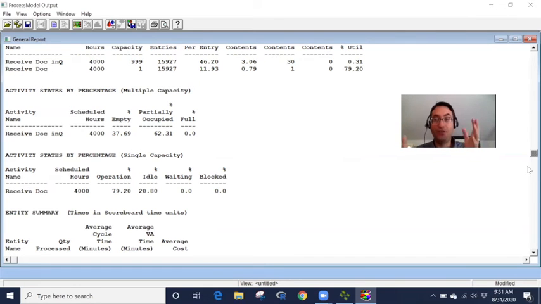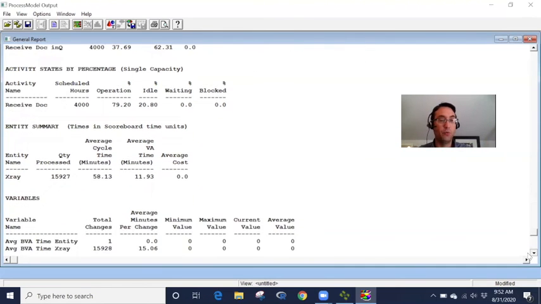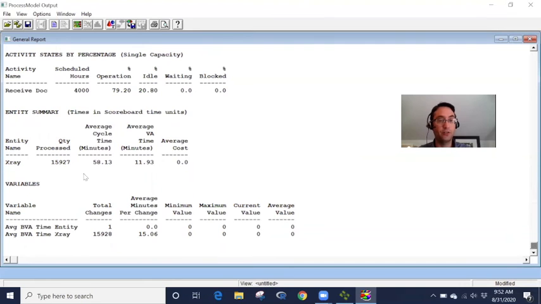But in fact, on average, there were 3 there waiting, right? Because of that variation that occurred. Our capacity calculation, we never found that out. We only found it out in the simulation because of the variation that was occurring in the 2 processes at the same time. And here we have important information. So average cycle time was about 60. Average value added time, which is the core processing time, was 12, right? So that's important information for us.